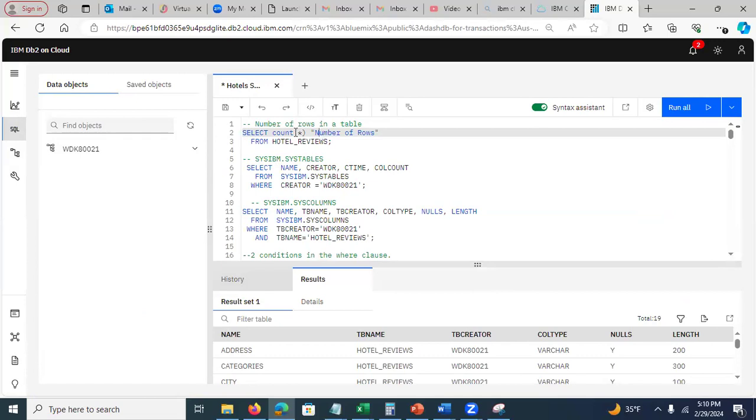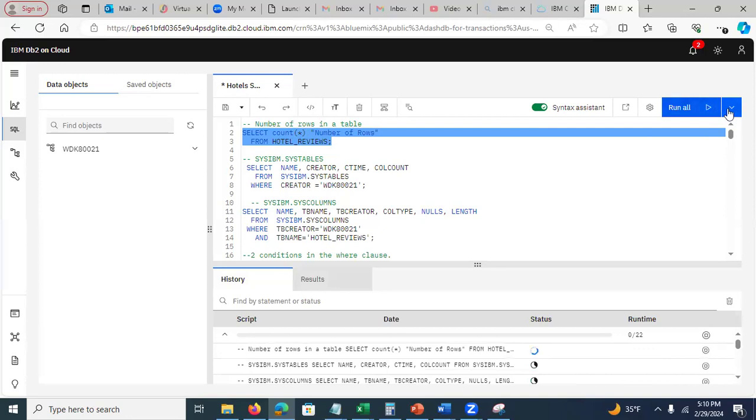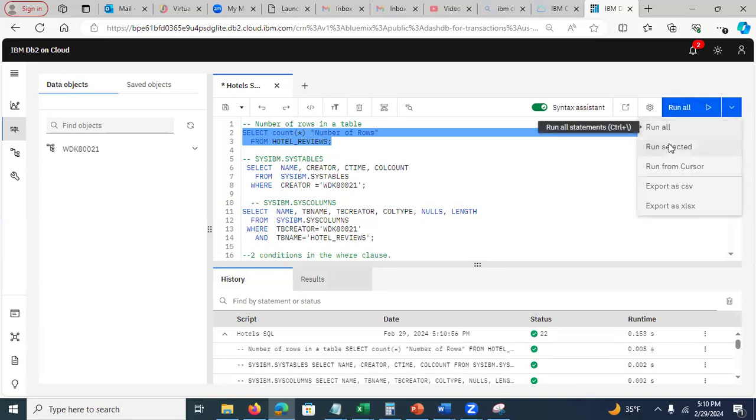So what you do is, first, you need to check the number of rows, and I'm going to show you the number of rows on the hotel review data, the data where the customers store the reviews of their hotel stay. Here I'm just going to run the count. Oops, I don't want to run all, I want to run selected.